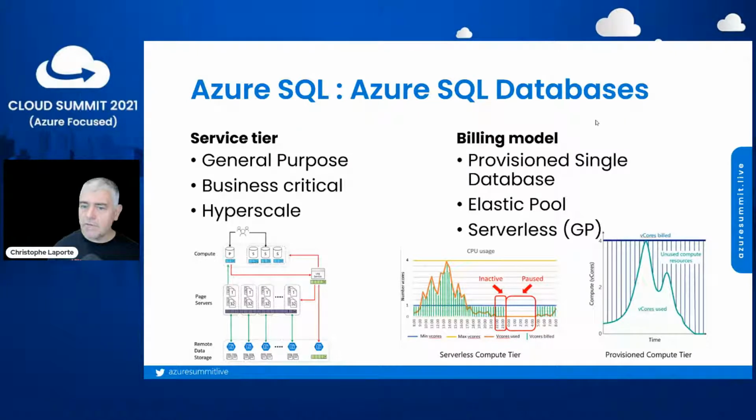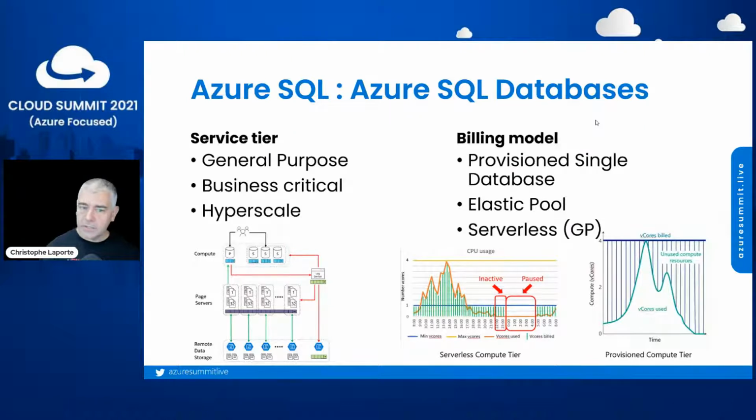That's a very, very different implementation of SQL Server because you have to split the compute layer, just to perform your queries inside the memory, and the transactions will be stored inside a log service, and after, those transactions will be replayed on some page servers. That means some SQL Server instances that just take care of the files of your databases, the MDF files of your databases. And the files are stored on remote data storage.